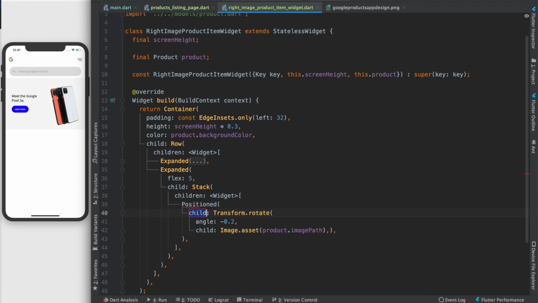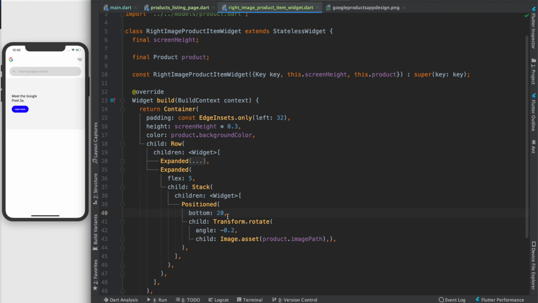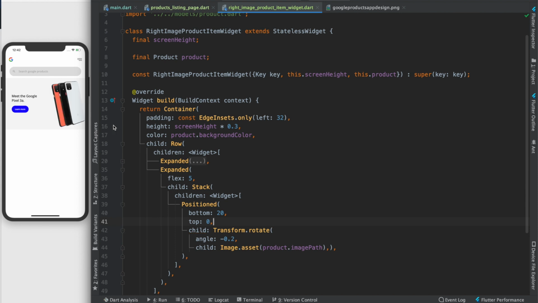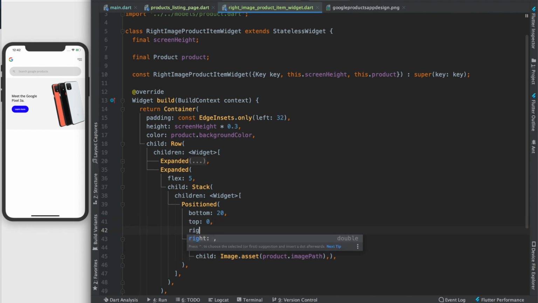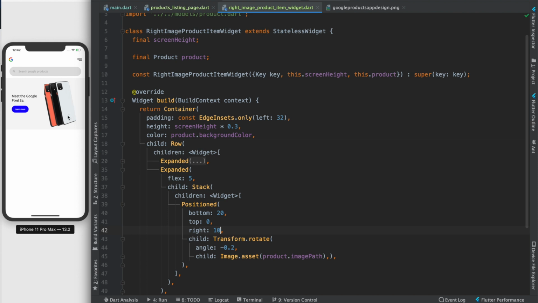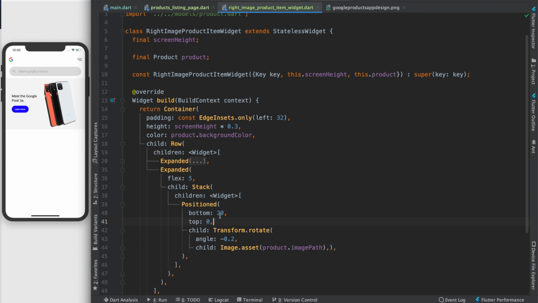Okay, now what will happen is you have to decide what is the top position and the bottom position. So if you decide bottom as 20, see the result, the image is gone, because we have not defined top. So we define top as 0. See, it requires at least two values. So my top is 0, and by default right is 0, so that's why it is coming to the edges. If I give right as 10, which we actually don't have to give, this moves a little bit further, so we don't want this. Now bottom 20 I have given.